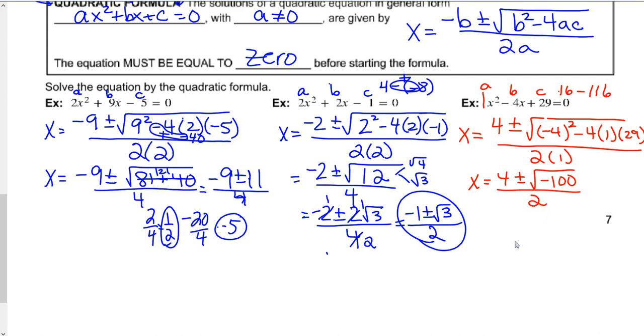And now we have a square root of a negative number. And we just saw in section 1-4 where that's going to be an imaginary number, which that's okay. That negative comes out, makes that an I. And the square root of 100 is a 10. So let's go 4 plus or minus 10I all over 2. And notice all 3 of those have a common 2. So again, cancel all of them with the same thing. If not, don't cancel at all. So when I divide everybody by a 2, this one's not going to matter. So I'm just going to be left with 2 plus or minus 5I as my final answer.